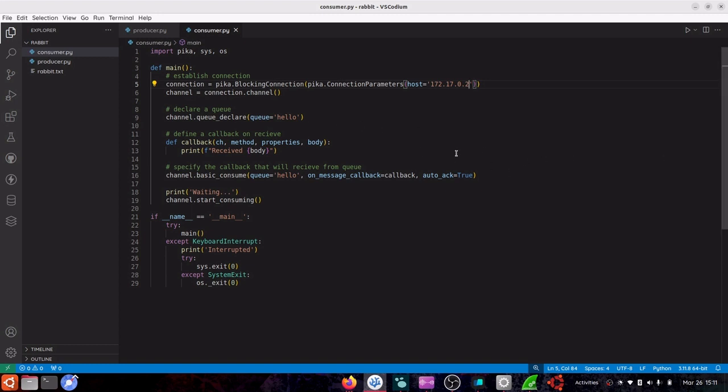Now receiving messages from the queue works by subscribing a callback function to this queue, which is specified by this. Whenever we receive a message, this callback function is called, and in this case it will just print whatever is received. And then next we need to tell RabbitMQ that this particular callback function should be called when there is a message from our hello queue.